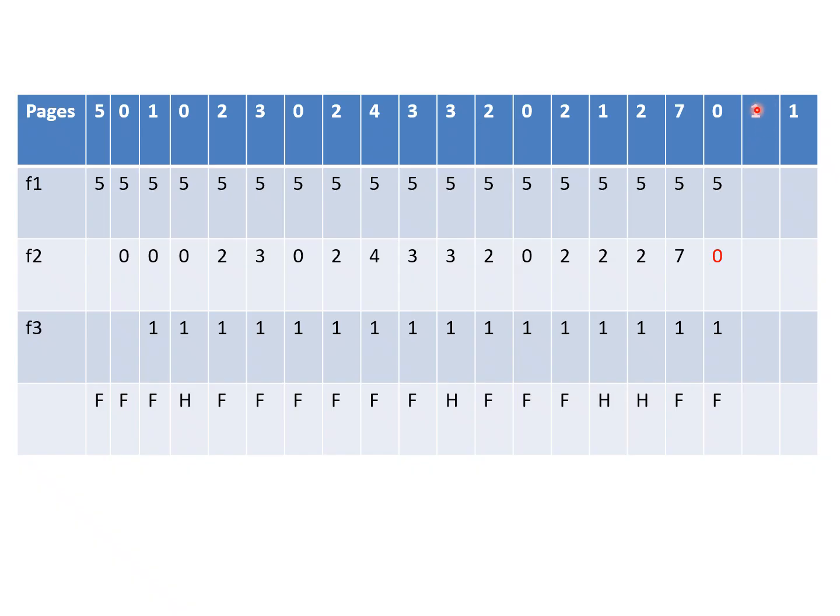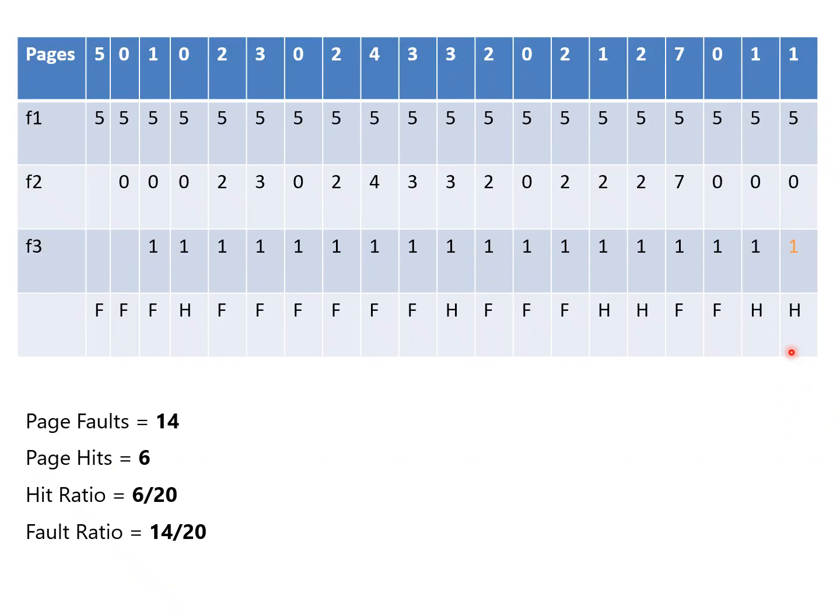Next we have a reference string 1. It will search it in the memory. So 1 is already there in the memory, then that is also going to produce the page hit. Next we have a reference string 1. It will search it in the memory. So 5, 0, 1, 1 is already available, that is also going to produce the page hit.